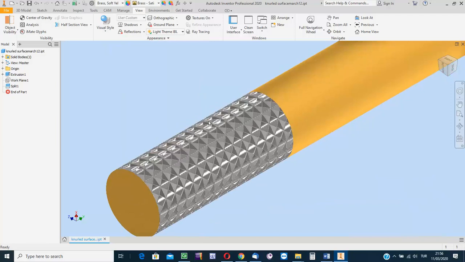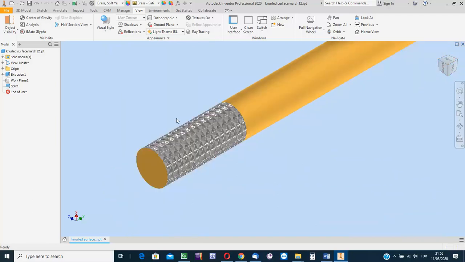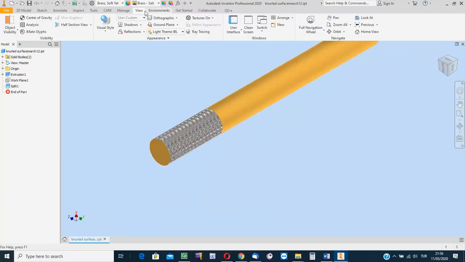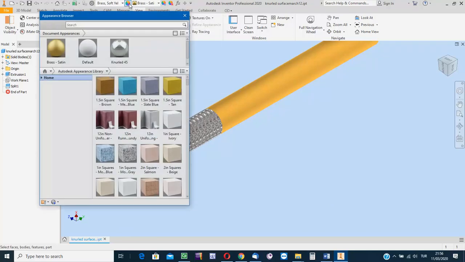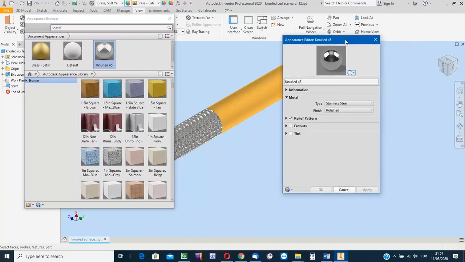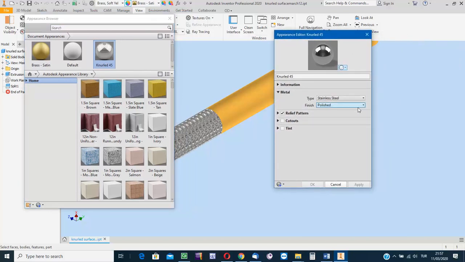If the size of the knurl, the pitch value of the knurl, is not in the corresponding order with respect to the size of the surface, then what can be done? Click on this ball, it is between these two displays. Okay, and then over here in the upper pane in the Appearance Browser dialog, find the Knurl option and double click on it. After double clicking, you find this sub dialog box.